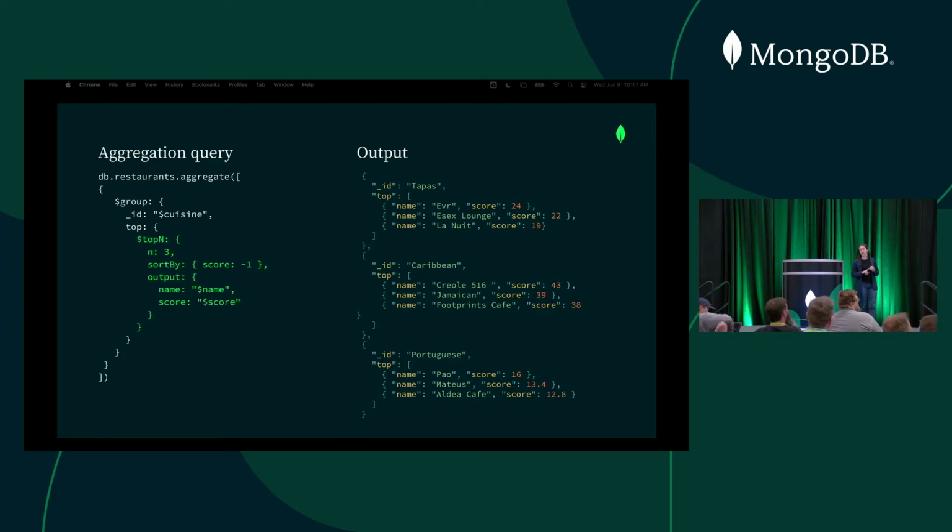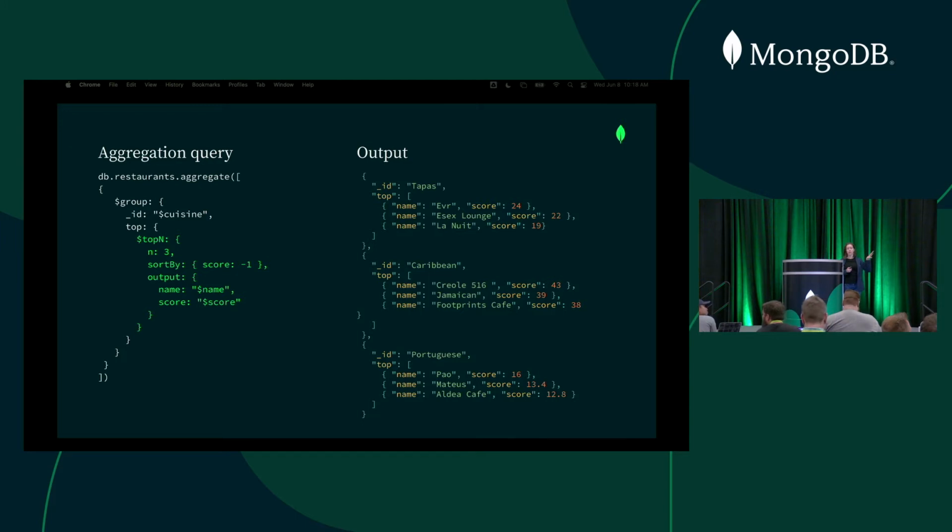We will specify how to identify those items, in this case by score. You can sort by multiple fields, compound sorts are fine. And then you decide what to output, which is basically fields from the document. You may have many fields, so you just include what you want. In this case, we will include name and score. And then you see that in the output, we now have the top field, and it's an array with three elements. You see there are three scores, and they're sorted in the order that you provided.